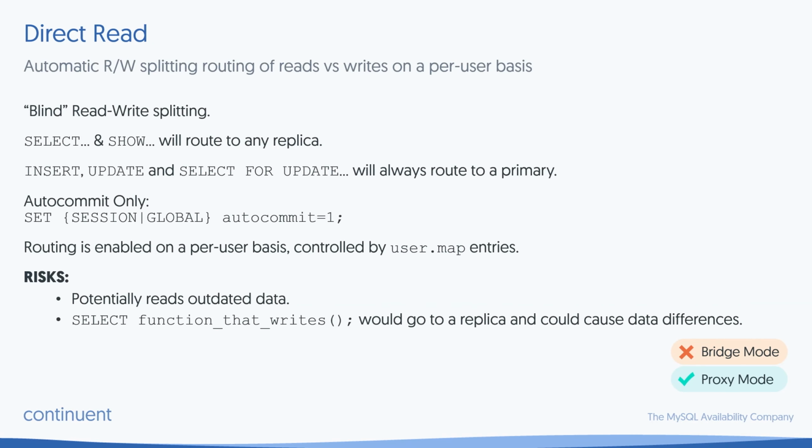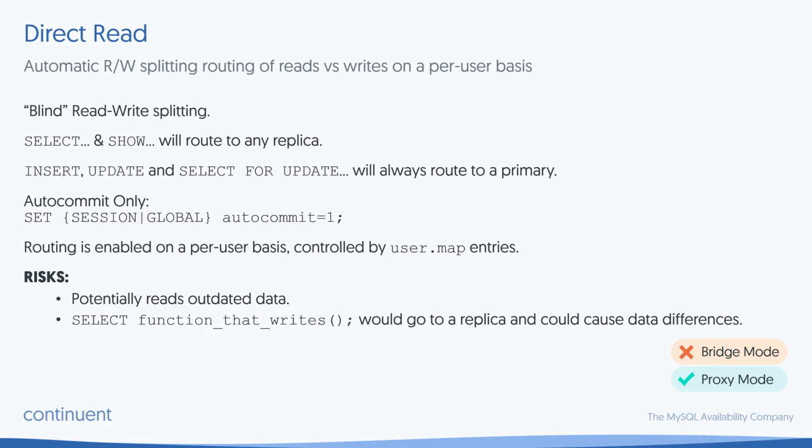Again, as this is set on a per user basis, controlled by the content of the user map, this means that in your user map, for example, user A could be configured to use direct, but you may configure a different user to use a different method. This could be both a disadvantage if this is not managed properly, or it could be an advantage. It really depends on your use case. As the connector can see the SQL within bounds of a transaction, anything wrapped around a begin transaction statement will also always go to the primary, even if that entire transaction is only made up of selects.